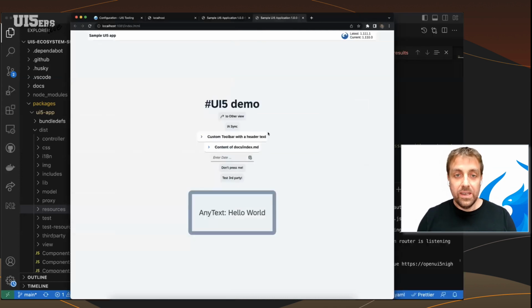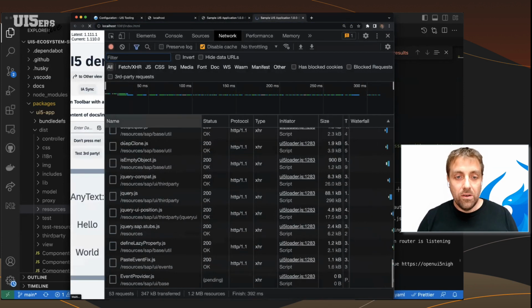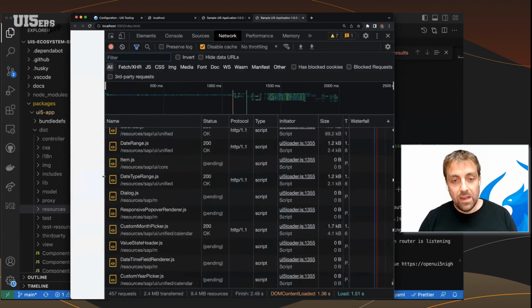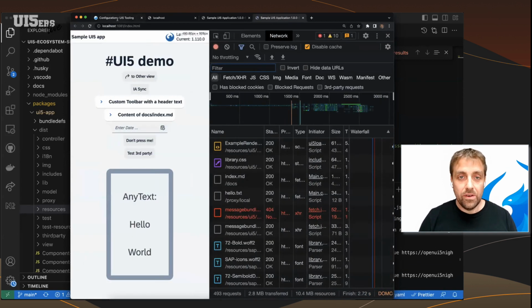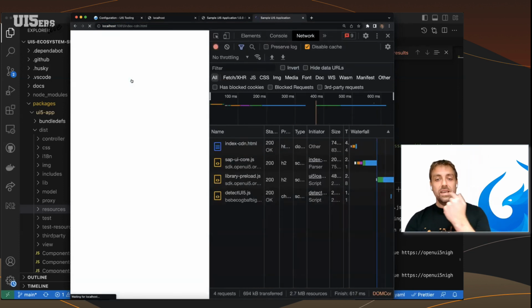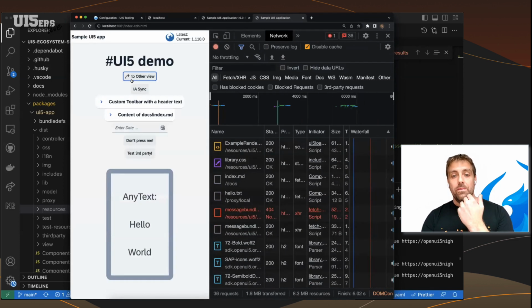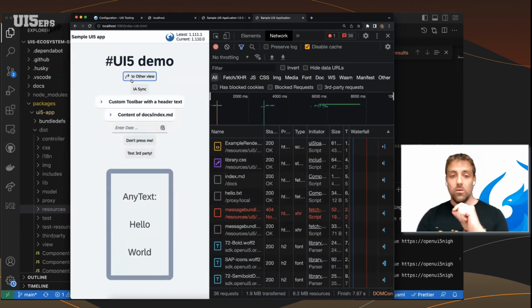And what I did in addition, which is maybe something interesting to share with you, is I added a second page to that. Because here in the development mode, it's loading all the files, and every file is loaded individually. But next to that, I have this index CDN part, which is loading the preloads from the SDK for the UI5 resources, and the library is loaded locally.